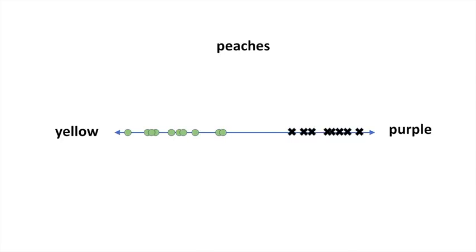Now, imagine though that in this set of peaches, this can be trickier. What if you have some that don't really fall with the group? You get some yellow peaches that just don't taste right, or you get a purple peach that for some reason tastes amazing. Now in the data set, there's nowhere you can draw a line that separates the green circles from the black X's. But what you can do is still create a dividing line with its margins, but any data point that is on the wrong side of its margin gets a penalty based on how far it is over.